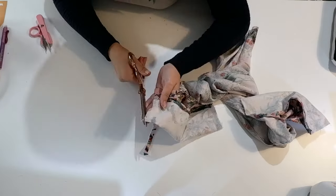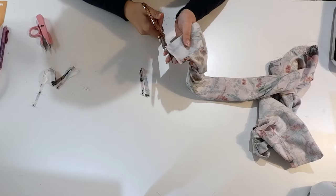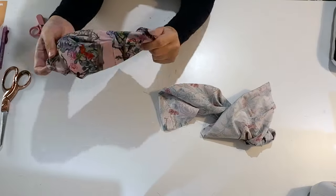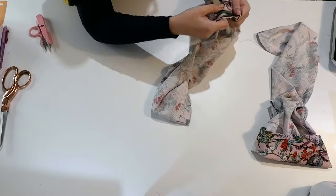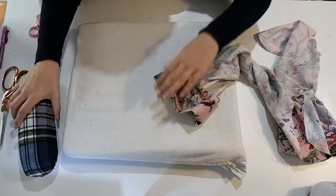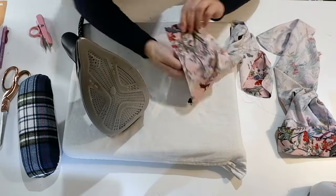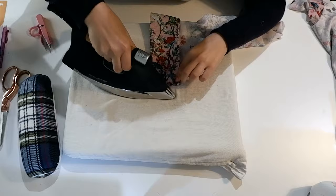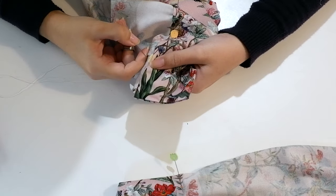Then we can clip the corners and trim the seam allowance. After that, we can turn the cuff right side out and press it. We will then slip stitch the pressed edge over the seam on the inside of the sleeve.